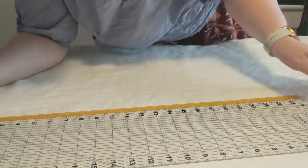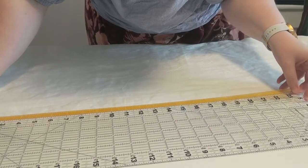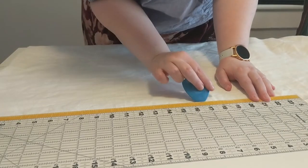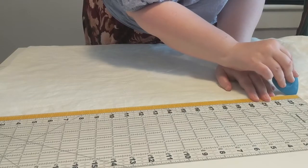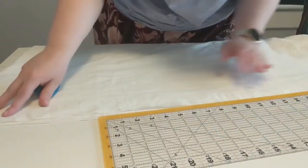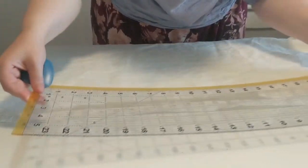I started marking the top edges of my chemise. I made two rows of symmetrically matched quarter-inch running stitches down these panels. So to make sure that they all ended up approximately where they were supposed to be, I went through and marked this out, both the height of where they would end up and the distance. So I marked every half inch and made two stitches per half inch.